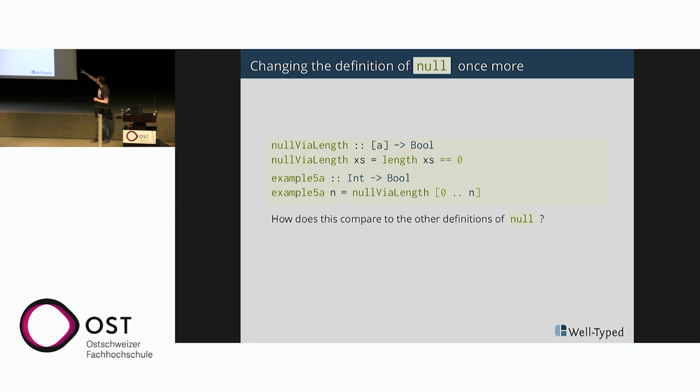Because the equality is on numbers, right? And the equality on numbers is, again, strict in both arguments. That means we have to know both numbers, so we have to have an actual number, not just some information that it's not 0. And if the other length is 1,000, then we'll have to compute that 1,000 before we can reduce 1,000 equals 0. At least if it's done on integers, right?